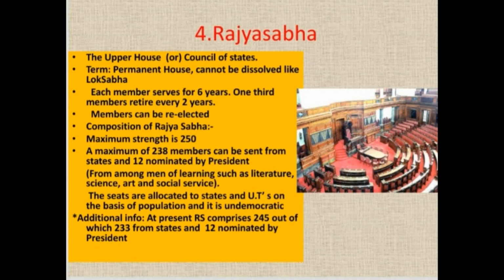And the other kind of members are nominated members. These are directly nominated by the president, and the president can nominate 12 members. These members will be very skillful in different fields like science, art, social service, literature, etc., so that members from these areas can also help the government in the areas in which they are very skillful. For example, if you take Sachin Tendulkar, he comes from a cricket and sports background, and he was once nominated to Rajya Sabha so that he can help the government in developing sports. So this is the introduction to Rajya Sabha.